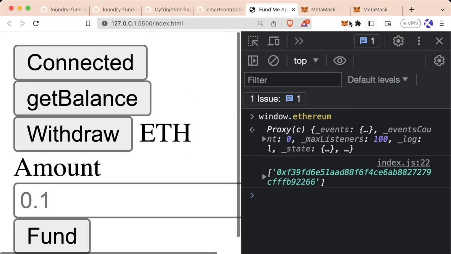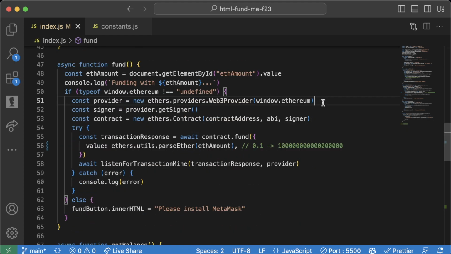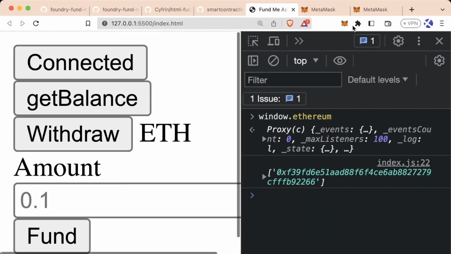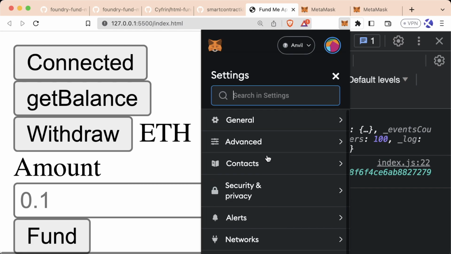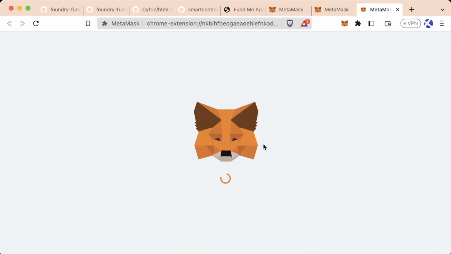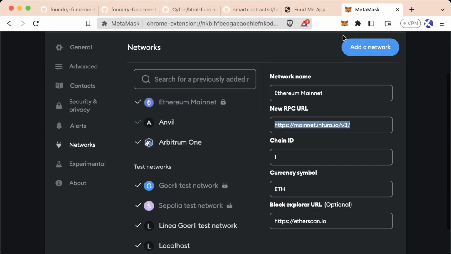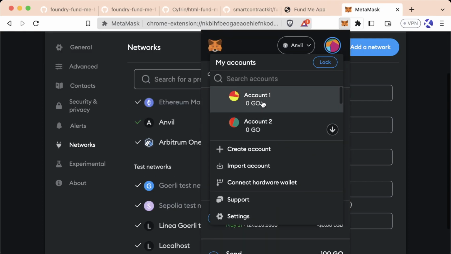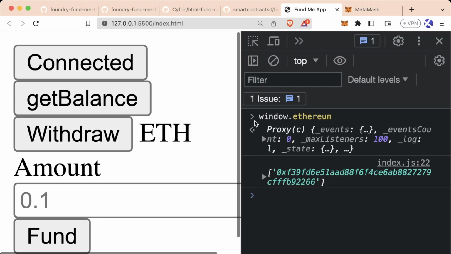When a website wants to send a transaction to our wallet, what it does is it first needs to get the provider or the RPC URL out of the MetaMask. And with Ethers, you see the line that does that right here. And what that line is doing is essentially saying, hey, MetaMask, I know you got some settings. I know you have some networks in here. I would like access to that RPC URL, please, so I can send transactions. And additionally, I would like access to one of those accounts in there so I can send transactions to one of those accounts. Can you tell me who's connected so I can go ahead and send transactions?